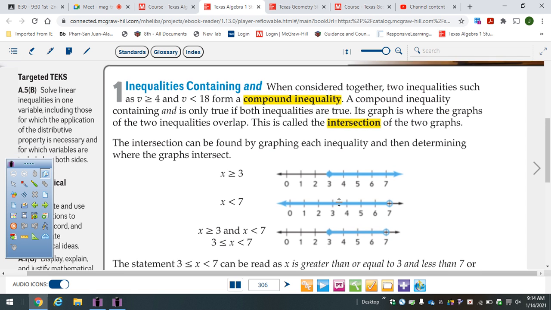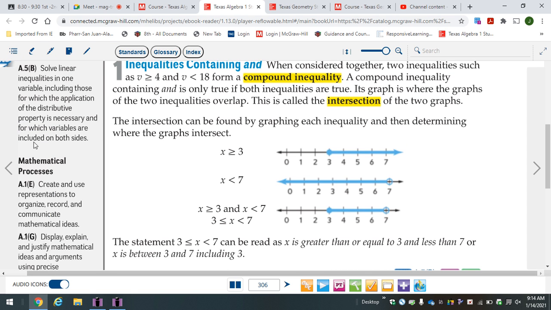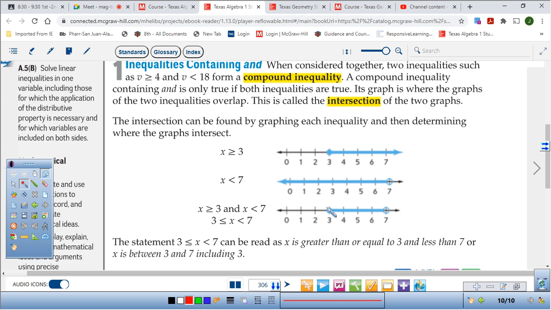Okay, let me explain that one more time. When it comes to coming up with this one, you want to first graph this one right here, and graph this one right here. Notice the answer is where this one goes this way and where this one goes this way, and they overlap. This is the overlap part. To get the correct answer, get the lower bound, guys, 3. Get the upper bound here. Since we're talking about x's, though it could be y's, t's, whatever, x is here.